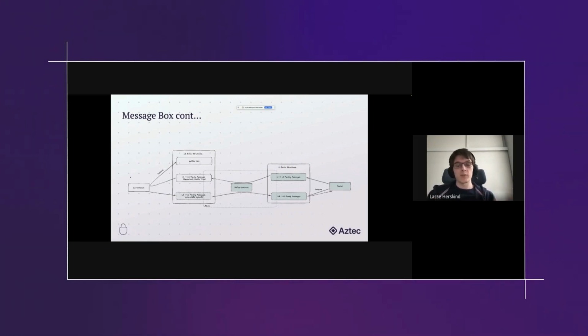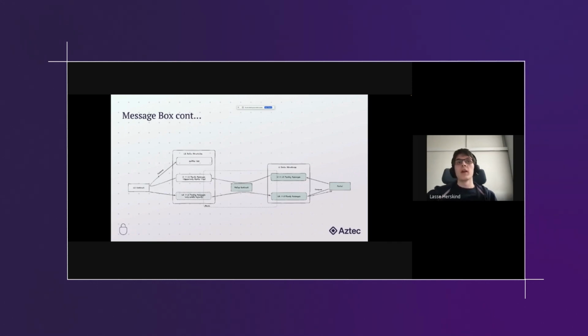We can just insert them directly into the ready messages on L1. So it just skips that one step. But overall, the flow here should be fairly simple to figure out. Any questions related to this before we move a little bit?